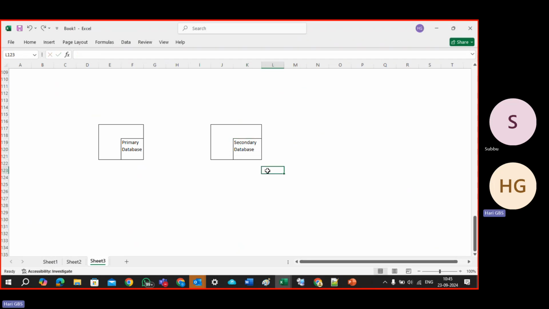In mirroring, there is automatic failover available. So if something happened to the principal database, automatically the mirror database will become the principal database. Are you clear? సో ఇక్కడ లాక్ షిప్పింగ్ లో కానీ మిర్రరింగ్ లో కానీ సింగిల్ డేటాబేస్ ఫెయిల్యూర్ అవుతుంది.